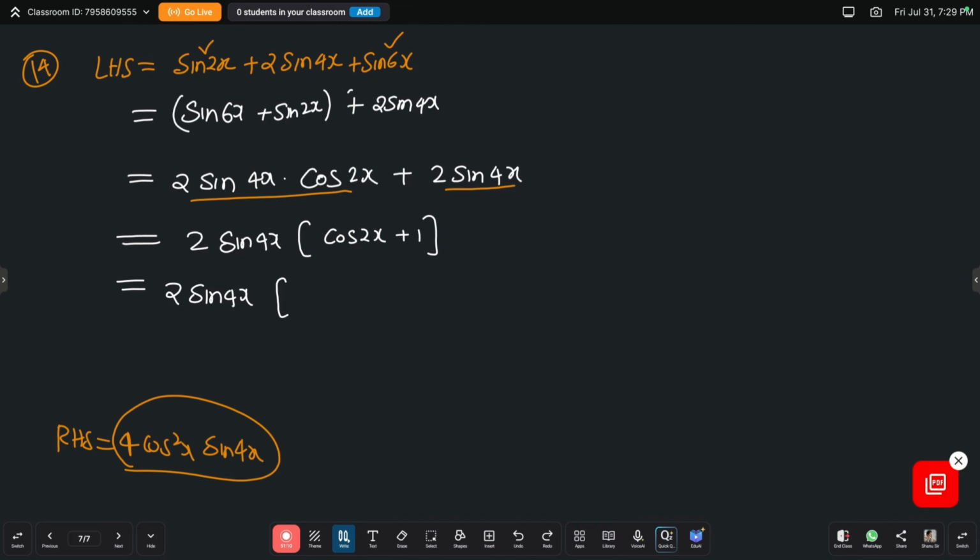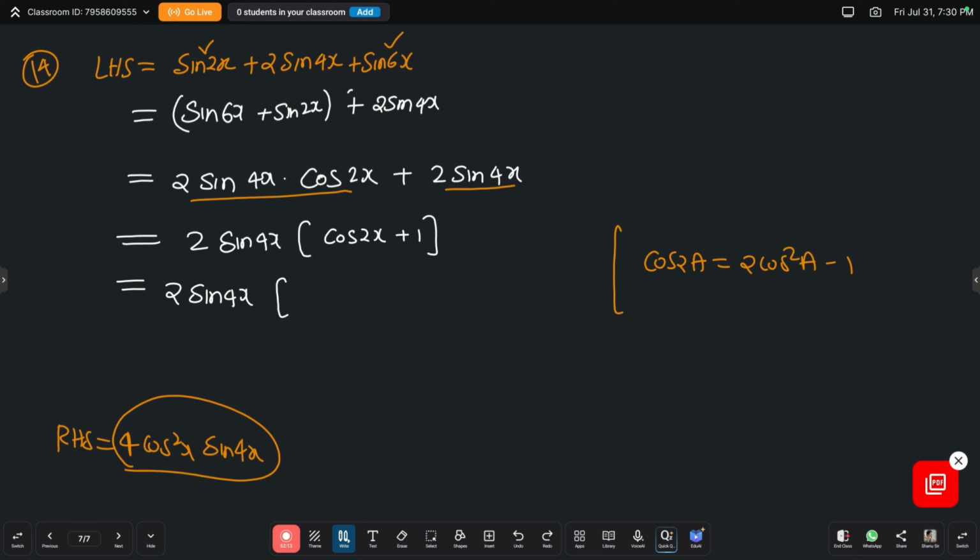But for cos 2x there are 4 formulae. Remember, for cos 2a there are 4. If you see in the list, out of the 4 formulae, I want to cancel this plus 1. When will it get cancelled? If you get minus 1. So in which formula of cos 2x do we have minus 1? See the cos 2a formulae, there are 4. Can you see this formula? 2 cos square a minus 1. Apply that formula: cos 2a equals 2 cos square a minus 1.